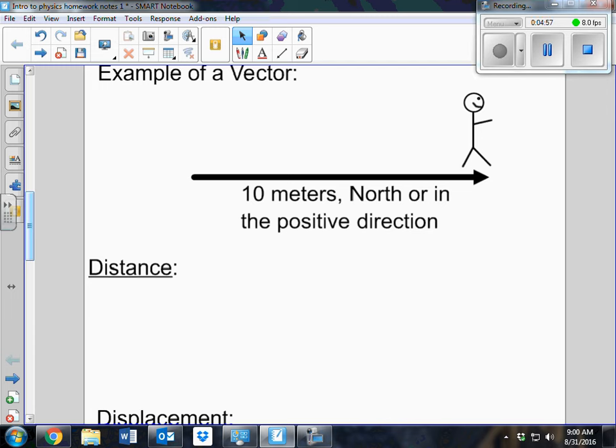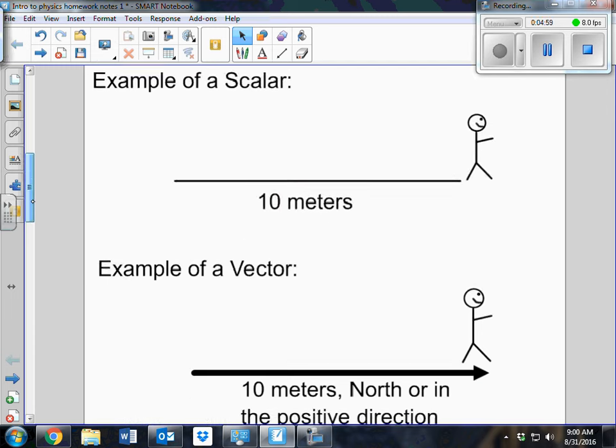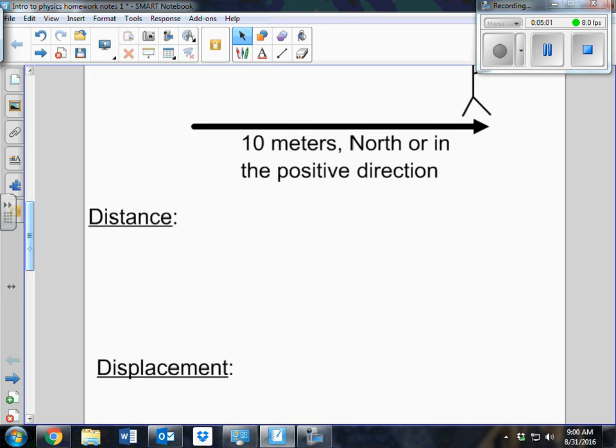So remember, arrows are always vectors, and scalars are always just lines. And you have to remember that vectors are arrows because, as we'll be doing a lot with vectors in the first few weeks of class, you need to remember to put the arrow. I can't stress that enough. People always forget the arrow, and you get points marked off for that, which sucks.